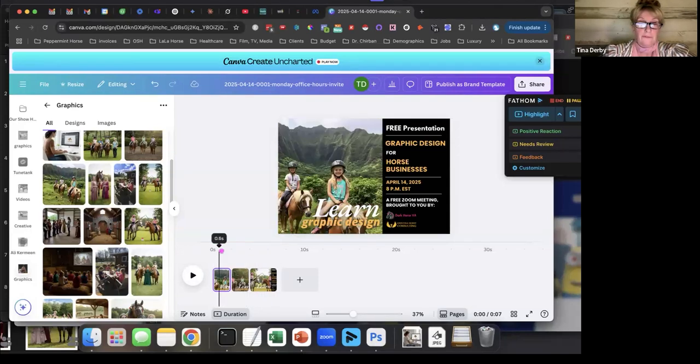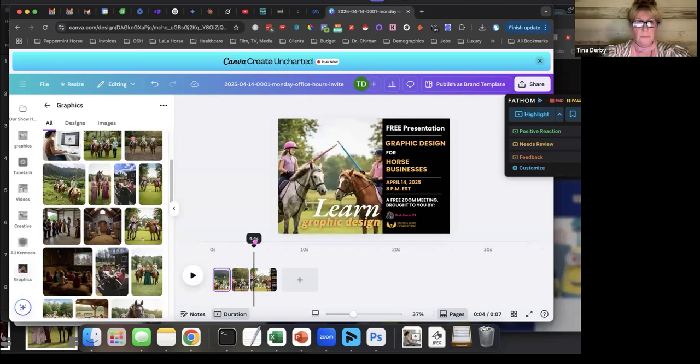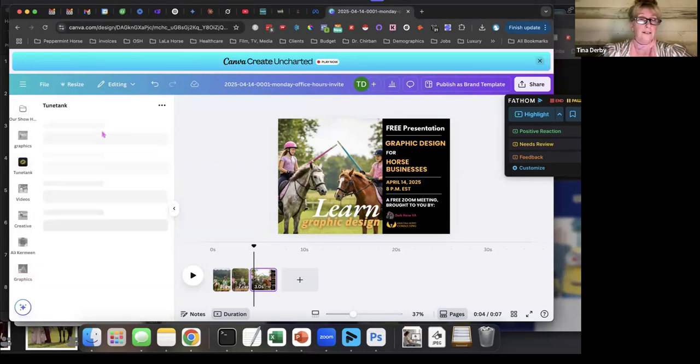But a lot of times what I find is that people don't necessarily have video footage. So a good, reasonable alternative, something with motion, because the human eye is very attracted to motion, is a little slideshow that goes through. And then of course you can put music on it.